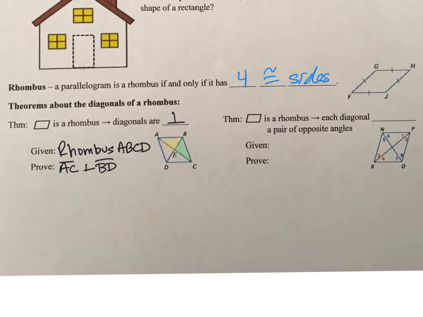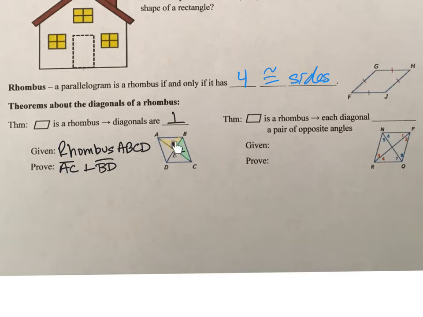And then once we have done that, we'll be able to say that angle 1 is congruent to angle 2. Now, if you look at angles 1 and 2, they are a linear pair of angles. And you might recall from last semester, we proved a theorem that says the following. If we have a linear pair of congruent angles, then they had to have been formed by perpendicular lines.